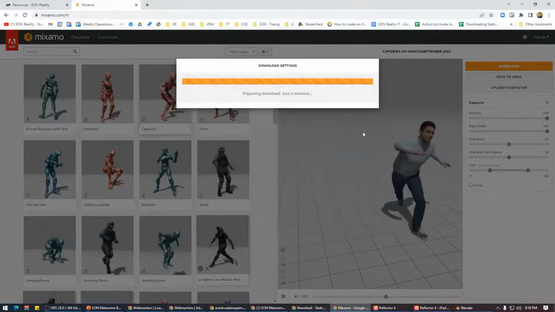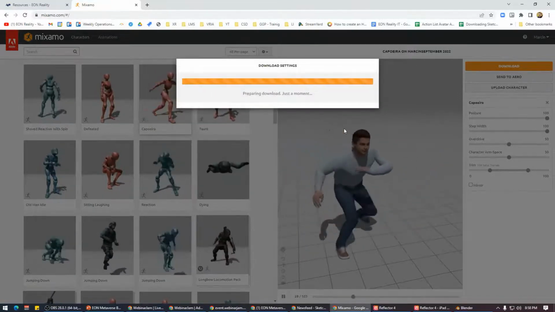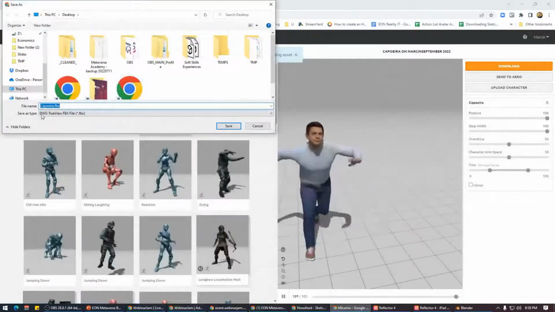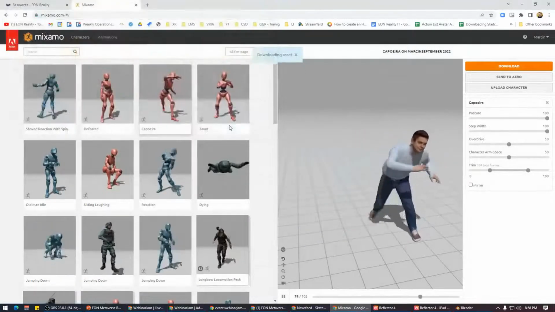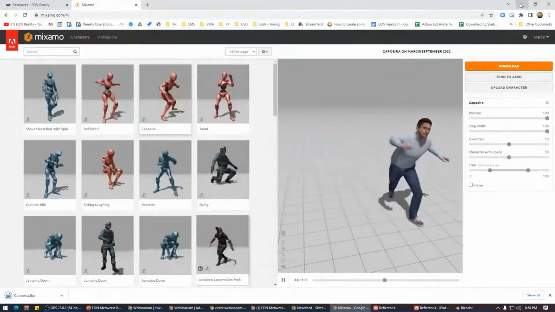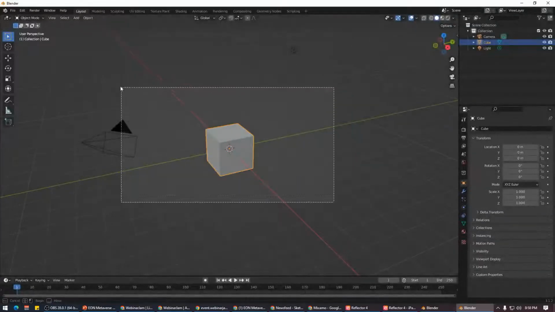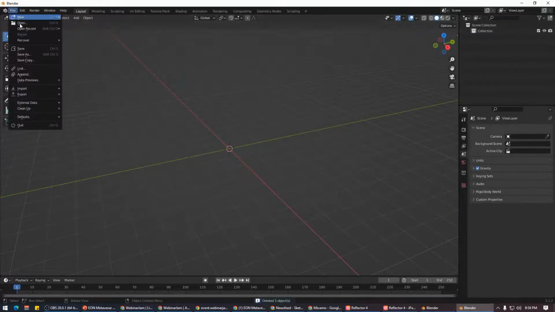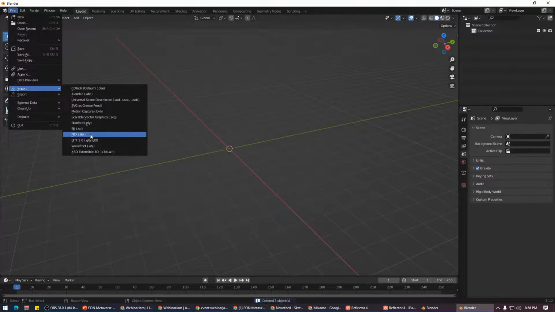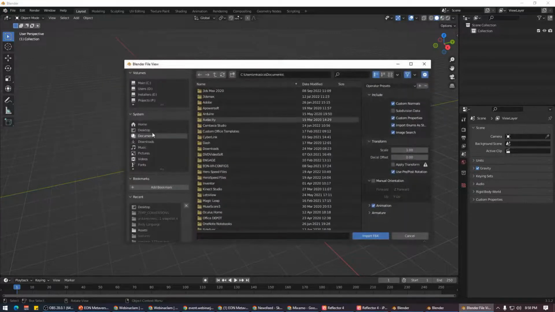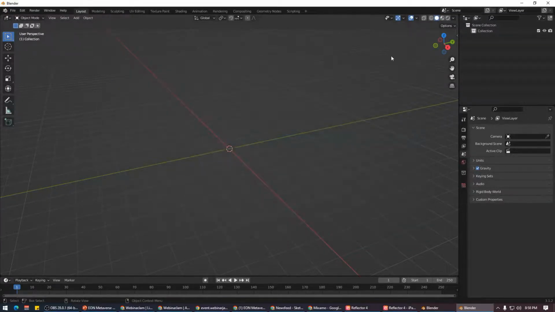So taking these animations, whatever the animation will be, I can merge multiple animations as well. After downloading this capoeira here on my computer, I will just open Blender and convert it to GLB, because GLB is the best file format. So the whole process is actually by importing the FBX, which is on the desktop, capoeira here, and it should be importing my model in here as an FBX in Blender.